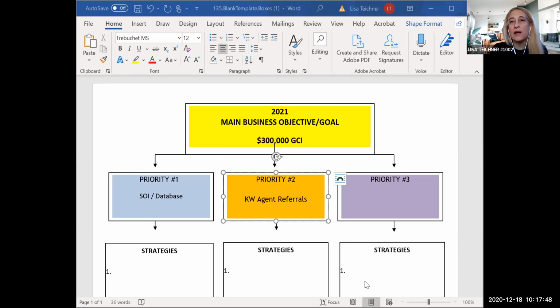So I'm gonna tell you that the top priorities, so another priority that is a very common one that a lot of people do get business from other than their sphere of influence and database is, well, there's a couple of different ones. One is maybe a social strategy. So we have some agents that do a pretty good job at getting business through their social strategy, whether that is Facebook and Instagram, whether it is interacting with people on there, whether they have a page that is community-based or their own Facebook page that they get a lot of business from. That's one. Or they could do a social campaign with ads, which would go under a marketing header.